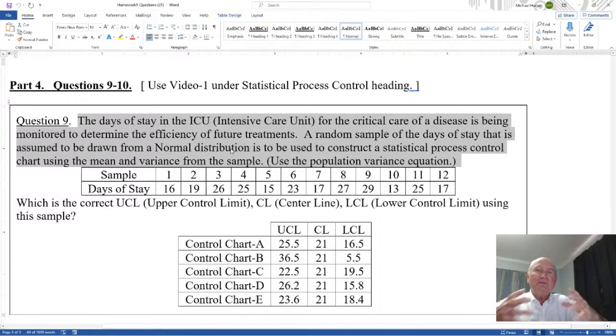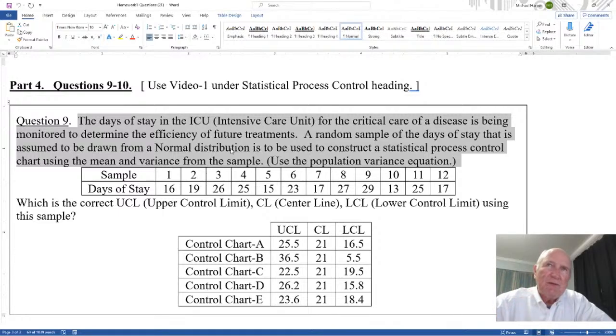You get the data, so from this data, let's build a control chart and make sure in the future it's going to be pretty much the same. How effective these things are. If things vary over time, we can tell. And so this is really looking at efficiency of the treatments within the ICU. In other words, if it starts building, maybe the efficiency is not as good. If it's decreasing, maybe the efficiency is not as good because we may not be doing everything we're supposed to be doing, and the quality drops. Whatever.